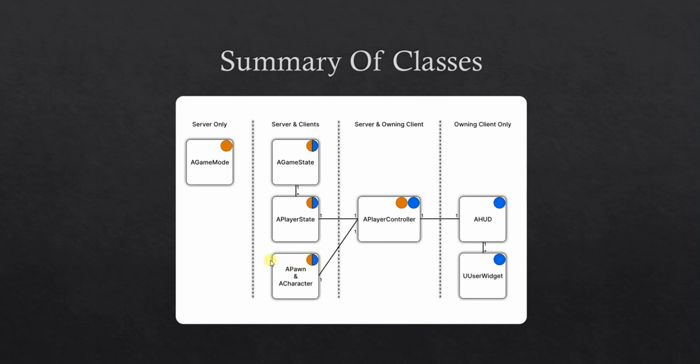Lastly is the pawn and character. They are also replicated and present on all clients. The pawn is a blueprint that is possessed by a controller and can be moved by a controller, whether it is an AI controller or a player controller. The character is a child of the pawn, and it has a movement component which is already replicated. The pawn could be anything. It could be a character, a plane, a tank, anything you can make. But the character is specific for humanoid characters. And like I said, it has the character movement component that is already replicated.